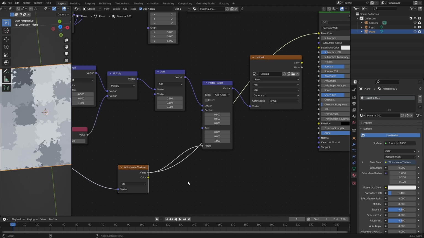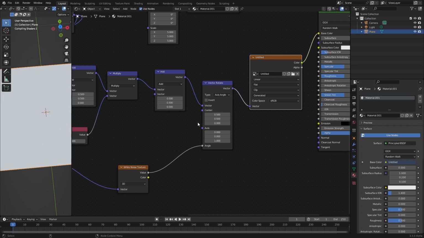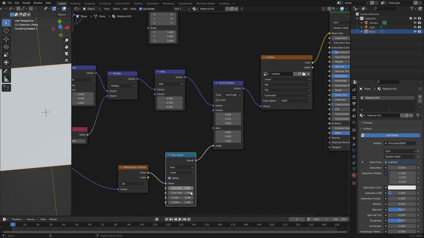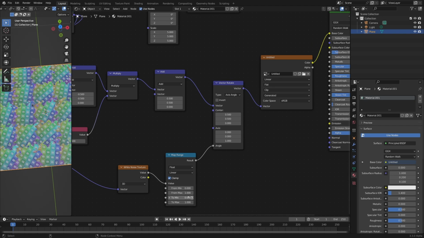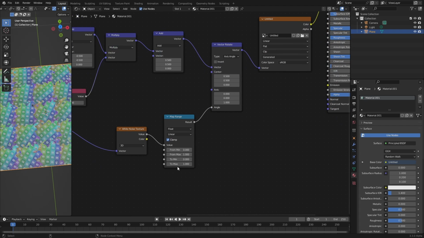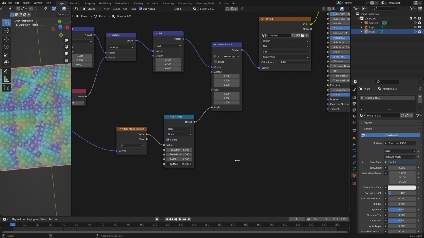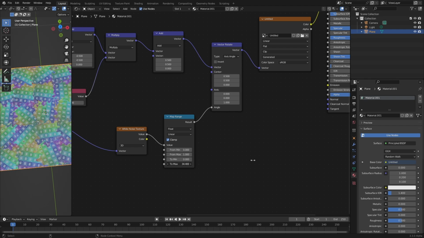So just connect it to this angle here, and let's visualize the entire network. And you see, now every tile gets a different rotation because it gets a different value and then a different random value through this noise node. The only thing is that we cannot control the amount of rotation. So let's introduce another map range here. Now these values range between 0 and 1, and the output range just controls how large this number is. That means by using this to max, we control the maximum rotation of the tiles. And we can go quite high here.